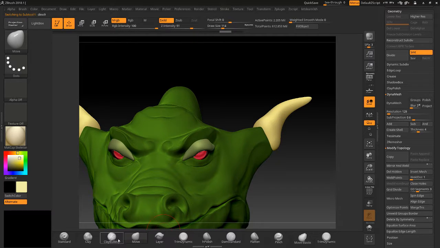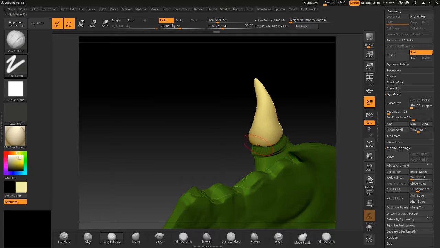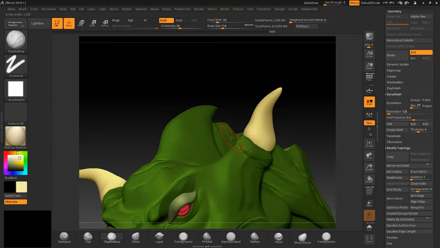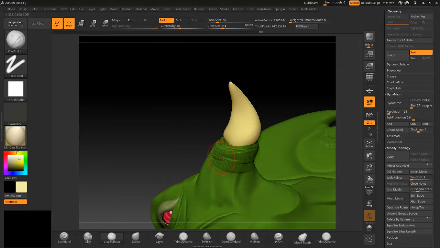So for this, what I'm going to do is I'll probably use a Clay Buildup on the edges here, just so this horn isn't kind of hanging off. Just kind of go over it a little bit until it starts to look okay. Give it some weight.